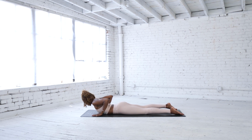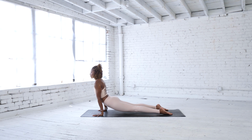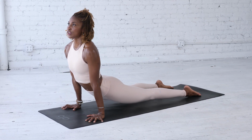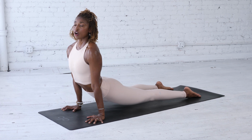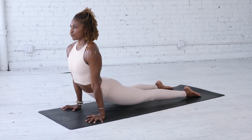So you're gonna plant your hands down, you're gonna tuck your toes under, press down through your hands as you lift your heart and hips off of the ground, roll forward on your toes. So in upward facing dog, your thighs should be off the ground. You're pressing through your hands, your knuckles, your fingertips, you're lengthening your arms, your shoulders are away from your ears, and you're gazing up or forward.